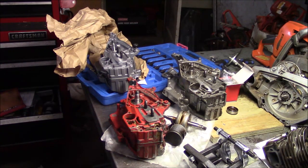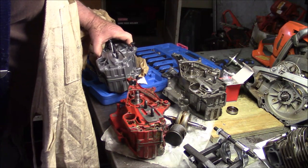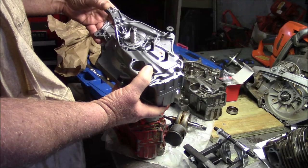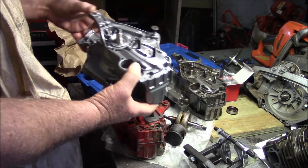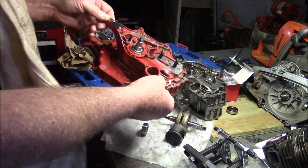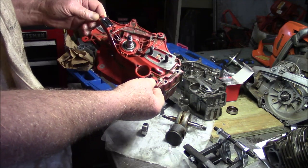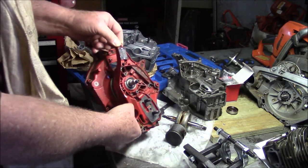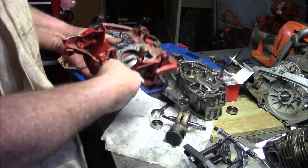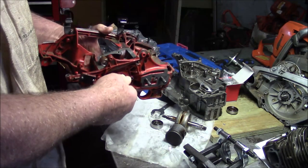Got an interesting little trivia thing right here. I got this, and I was thinking it was a 562. I built this a while back for a red version of a 562 called the 2260 John Thread. This was a 2014 set of cases, and I put in a brand new crank and bearings. So this is ready to roll, brand new.